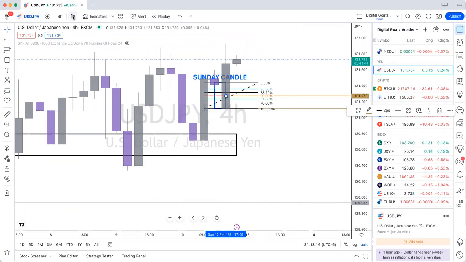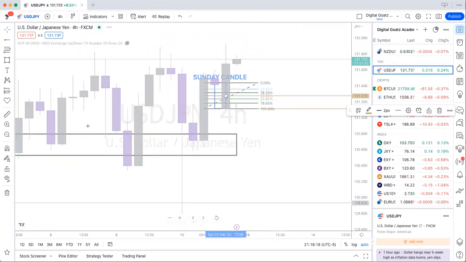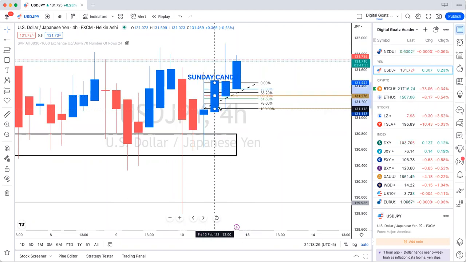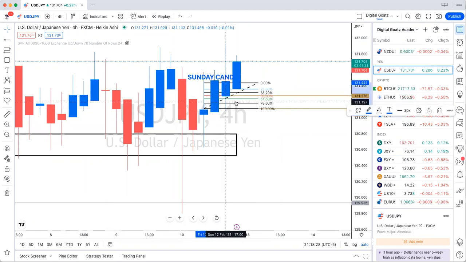But like I said, just like we saw with the DXY, if you turn it to the Heikin-Ashi candle, you should see the same thing. Bullish momentum. Now, the only difference is that this, let me double check to see. This is not a flat bottom. So your first momentum candle is right here at 9 o'clock. That's your first momentum candle.